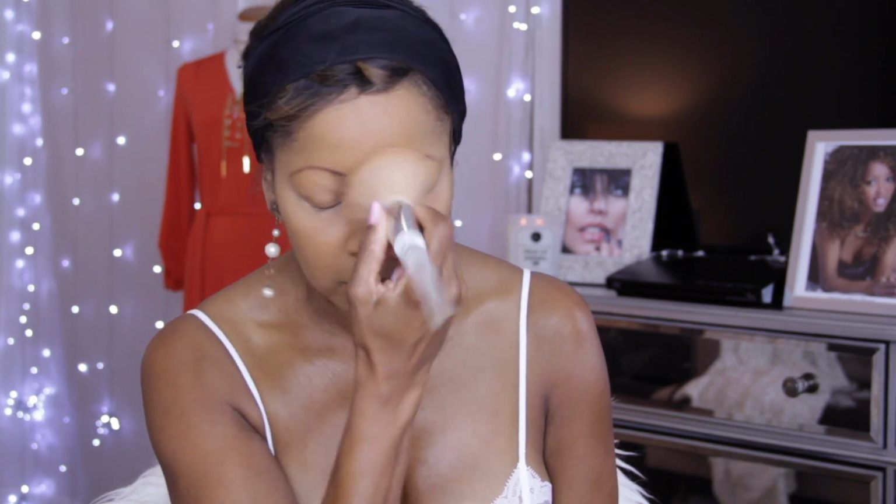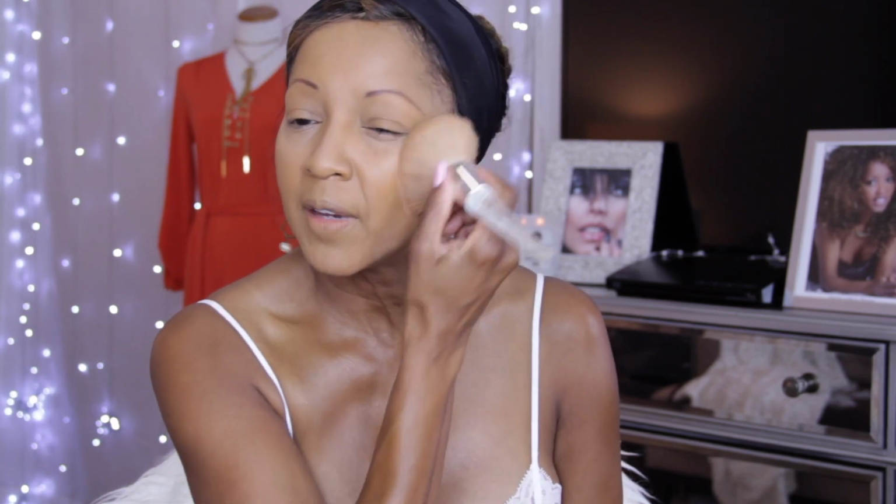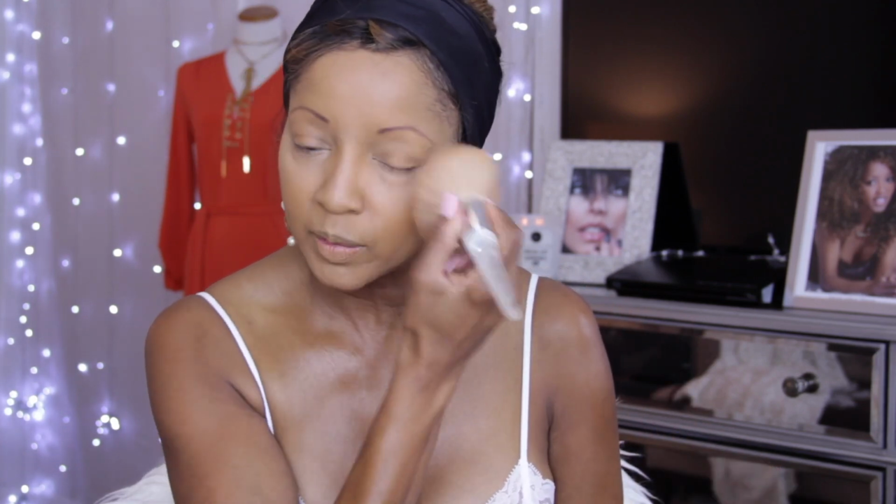And I do apply it on my neck simply to keep my face and neck the same tone. I'm much lighter on my face for some reason, and it really doesn't tan. So during the summer, I got to be quite careful because my shoulders and my skin actually tans quite well.